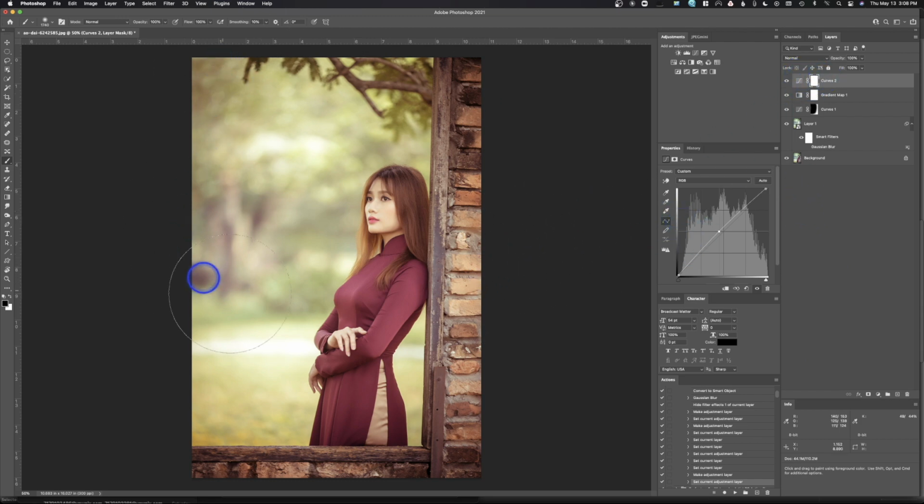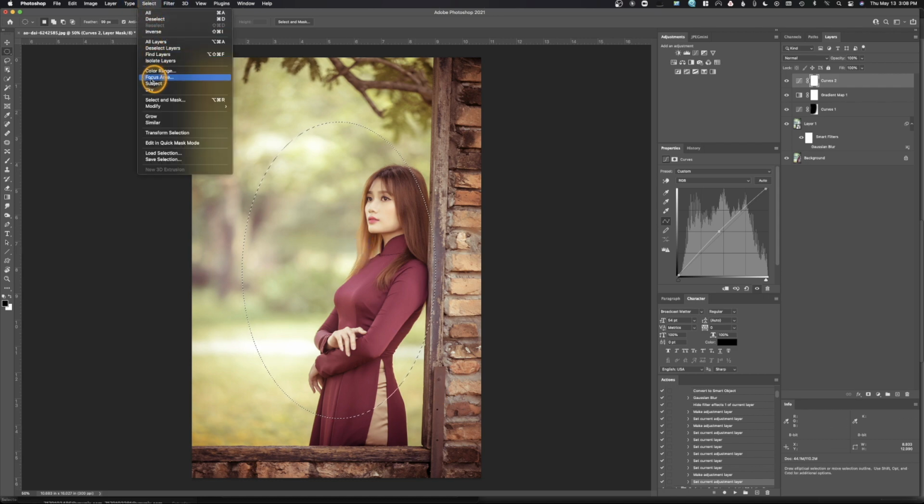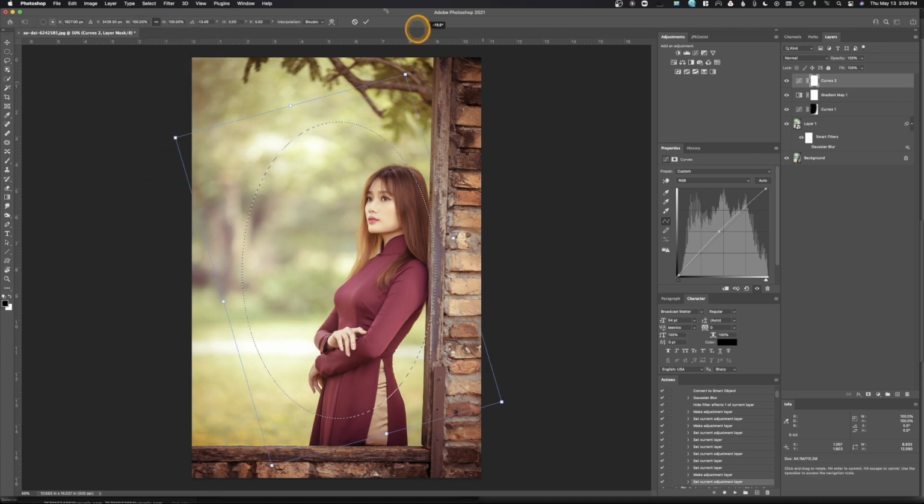I'm going to create an elliptical selection. So I'm going to make this ellipse here and I'm going to make it really big. And then I'm going to go to Select, Transform Selection. And that's going to allow me to rotate this. You're going to want to just do this manually. If you put this in here to do it, it's never going to work the same for all the images. So we're just going to move this up.